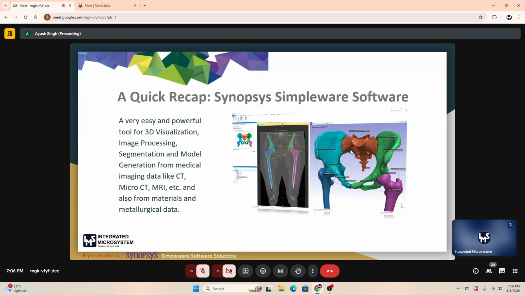Furthermore, its compatibility with simulation platforms like ANSYS, COMSOL, and Abaqus, and design platforms like SolidWorks makes it an all-in-one solution. Whether you are planning a surgical implant or preparing a mesh for finite element analysis, Simpleware ensures the transition from imaging data to engineering or clinical insight is as smooth and accurate as possible. It's powerful software that is both user-friendly and highly customizable for different user needs.